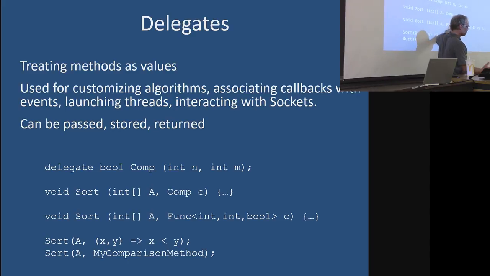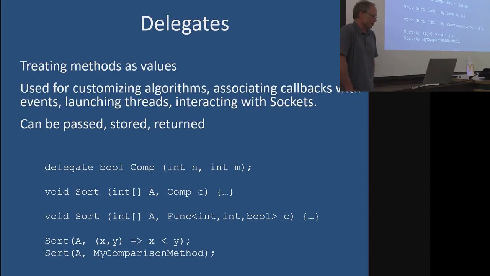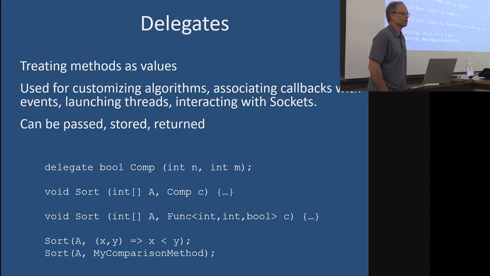You've got to say what type of method you can pass. And this one wants one that takes two ints and returns a bool. Okay. Other than that, you might wonder how it's implemented, but besides that, it shouldn't be a mystifying concept at this point. But, any questions I could answer? I'm not saying it's bad if it is mystifying. I'd like to demystify it.